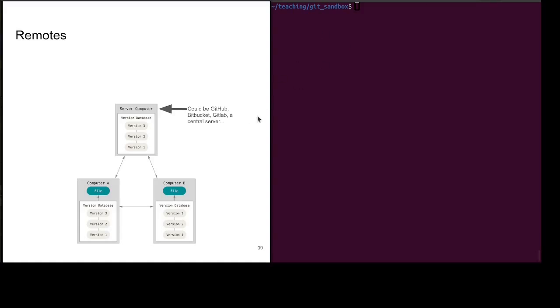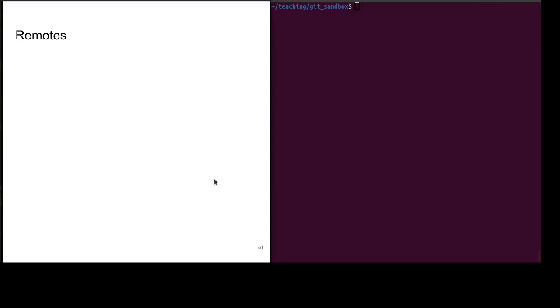Don't be intimidated by all the possibilities, though, because really to start, you can just have a GitHub repo mirroring your local repo, even if you're not collaborating with anyone, and it makes it really simple. So let's go over a few commands. Git remote -v just shows your remote repos and the addresses of those remote repos. You can add a remote repo using git remote add and then the remote name and then the remote address.